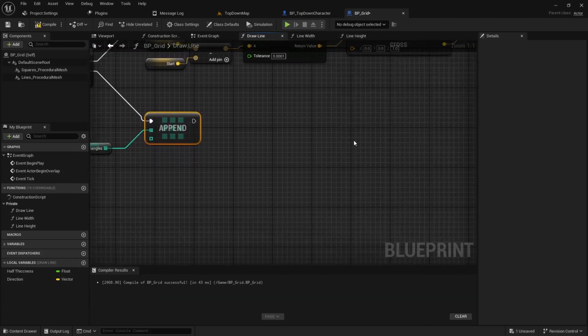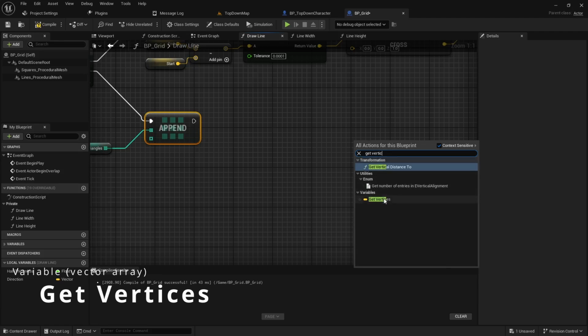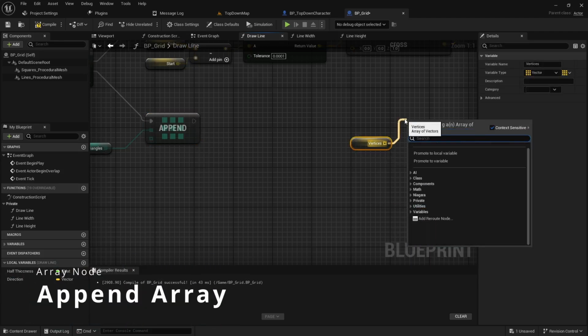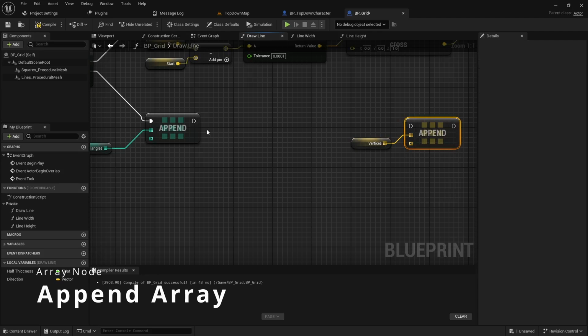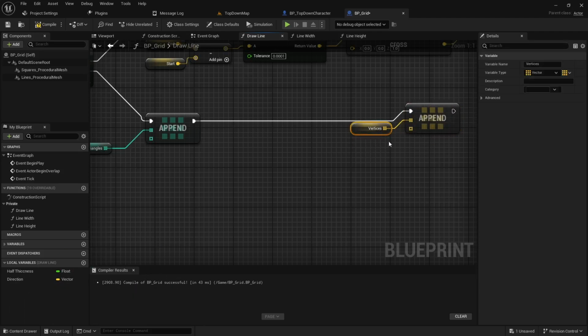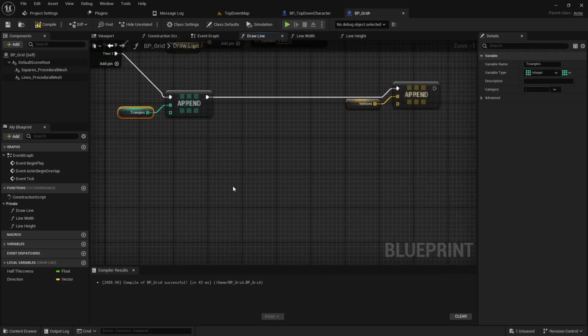And then from here, we can do get vertices. And then we can do the same thing and call into an append array. And now we just need to basically feed these append values to build up the triangles and the vertices.